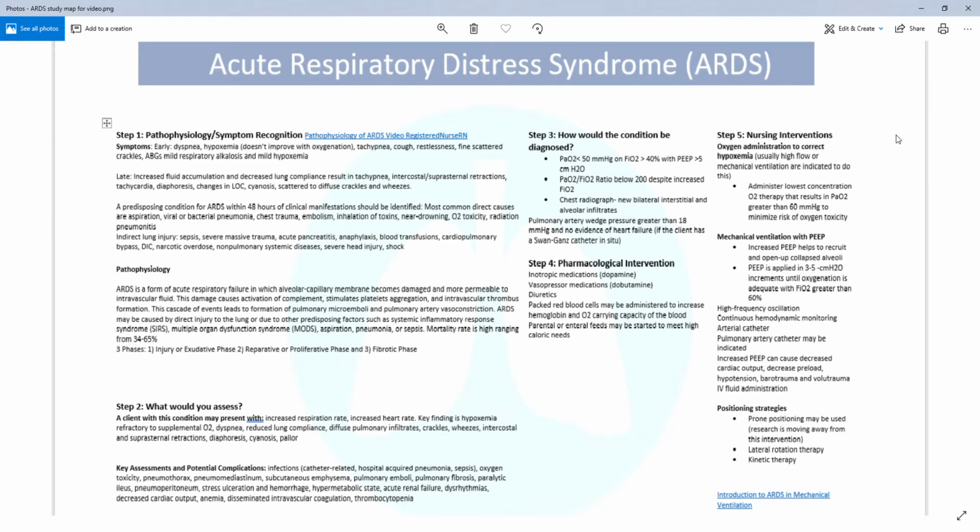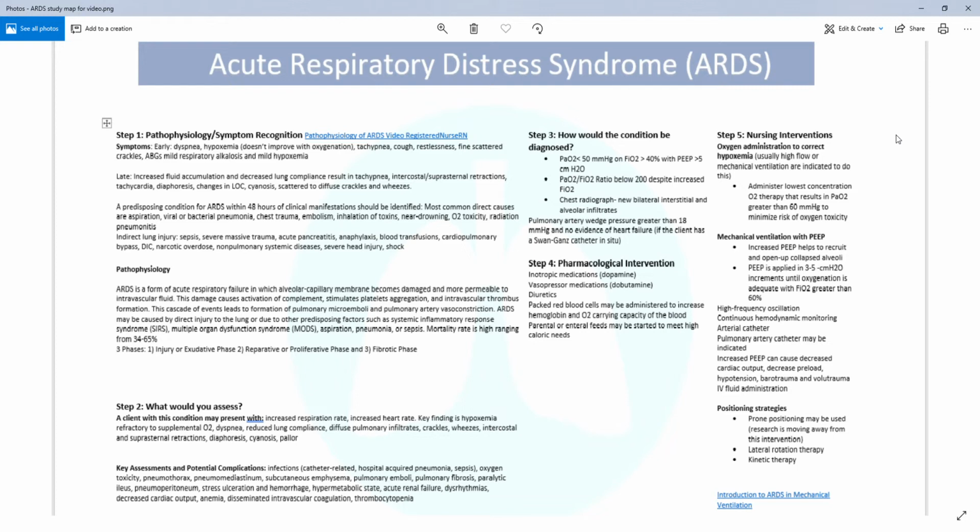So you'll see in step 1, I've listed the pathophysiology and also symptom recognition of the disorder. If there's a video that I find online that I think really helps to decipher the patho, I usually will link it. And you'll see the video links will come up in blue with a little underline underneath them. If the link isn't working, you will see on the second page of this study guide that the reference will be listed, and there will be a link to the video there.